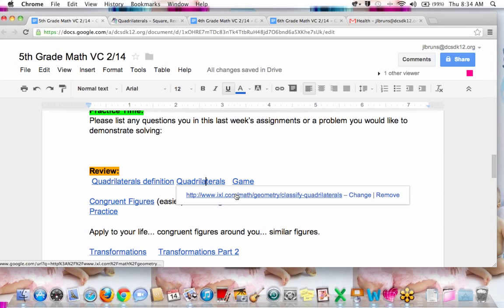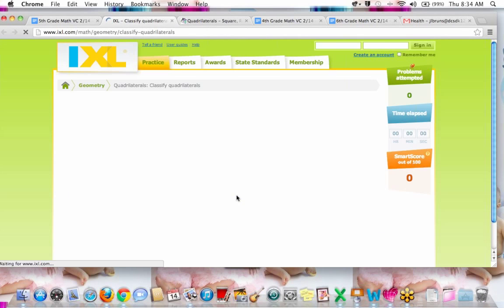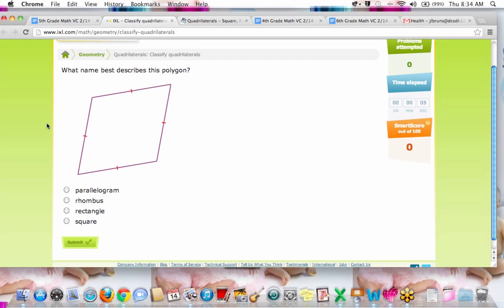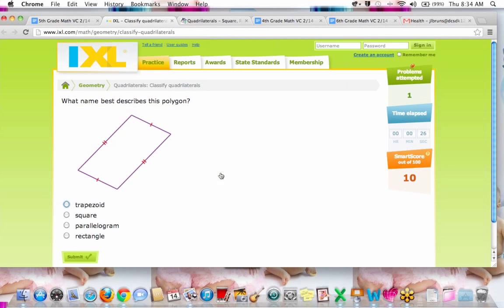All right, let's take a look here. We are going to be just doing a quick little practice now that we've had a review. And we're going to practice classifying them. So, like I said, just telling me what type of quadrilateral we're looking at here. Go ahead and type into the chat which answer you think. You could just look at it as A, B, C, and then D to make it a little easier. Okay, good. I'm saying most people are saying that this is a rhombus. Let's check it out. Yay!